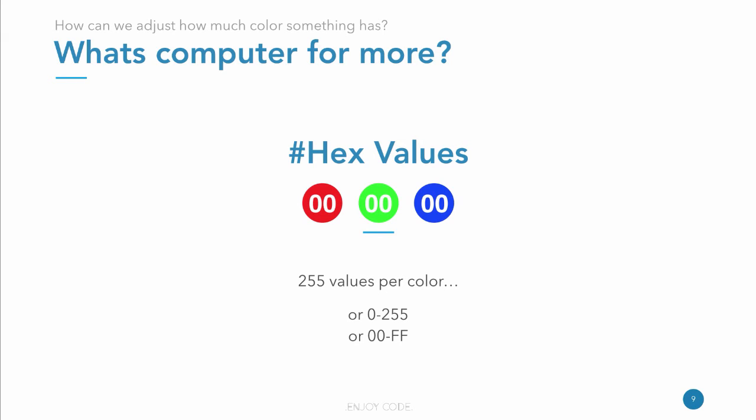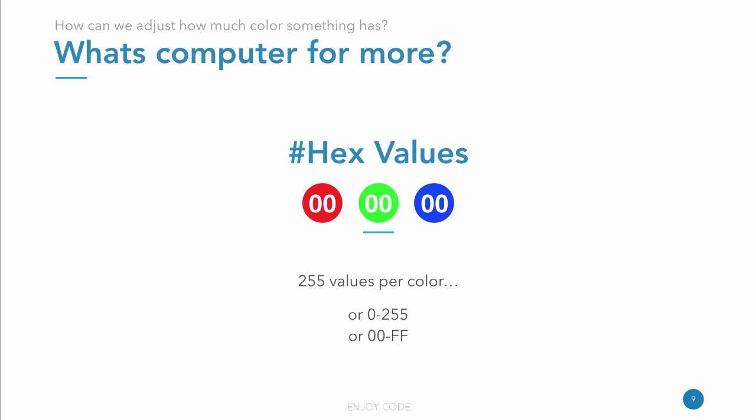When you're thinking of this 0, 0 to FF, don't think of it as like dark to light, because this red and this blue is not very light. What they are is they're bright, so think of it as dark to bright. Sure, when you add all of them together it gets really light, but on their own it isn't. It's dark to bright. And so that's the basis of it.